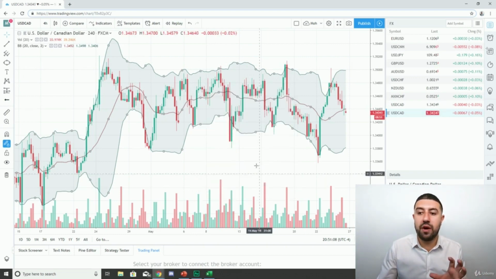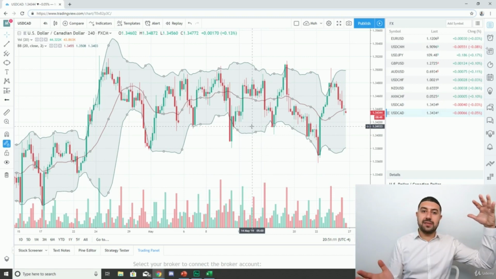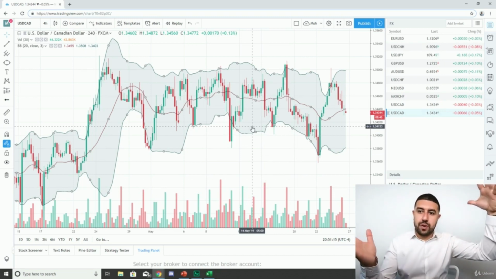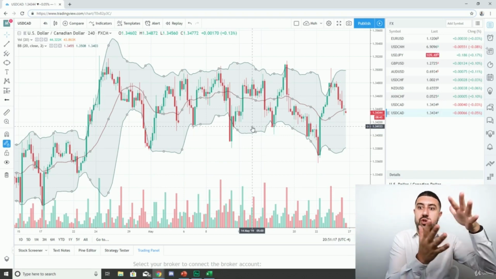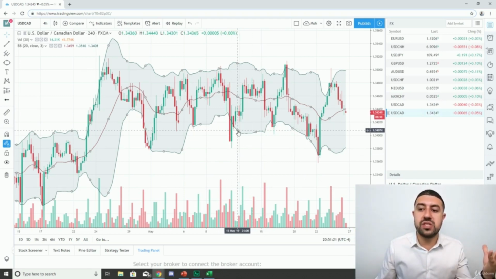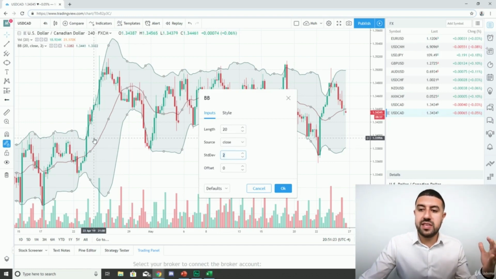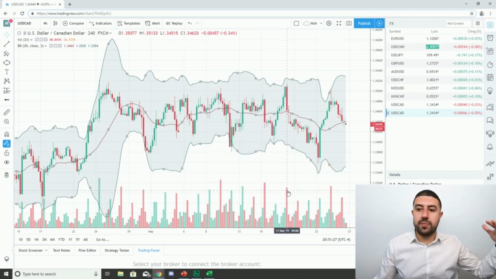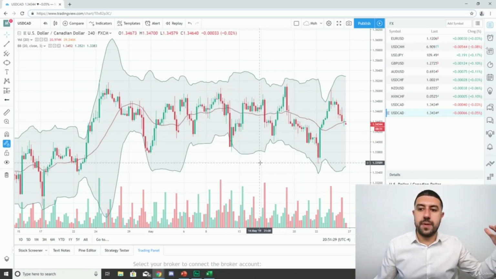Now, if I want to be more confident and I want to widen my bands, I want to take the extremes out of this bell curve. I want to be 99.7% sure that prices will remain within this range. I can increase it and put a 3 standard deviation. And you'll see that my bands are going to widen, right? And now my bands are bigger, okay?